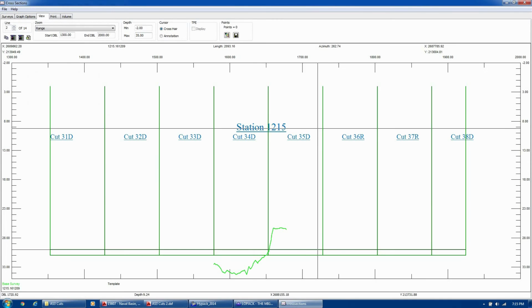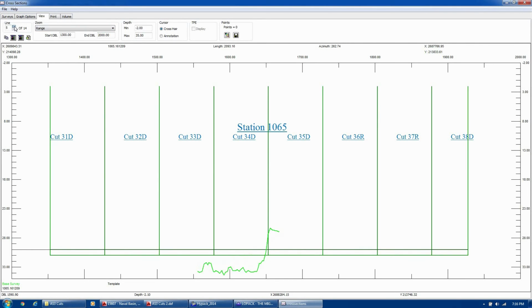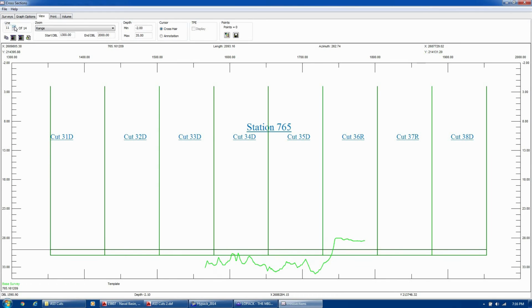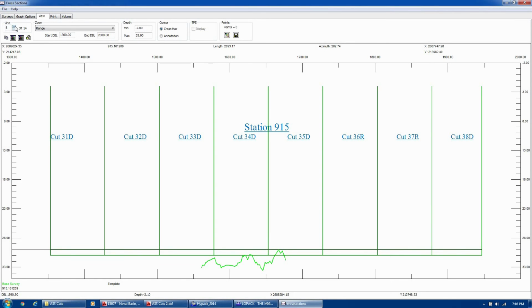Now we can view, and you'll see that it has created a perfect object file for what we were looking for here. You can scroll through, you can see cut 38D there. It's continuously changing, and that's one of the most annoying things about creating object files. You have to create a new object file for each line because one thing changes, and this happens to be nice and perpendicular and straight, so none of the other ones change. But sometimes you'll be on projects where all these lines will be changing, and you have to measure each and every one of these, and it could be quite frustrating and time consuming.